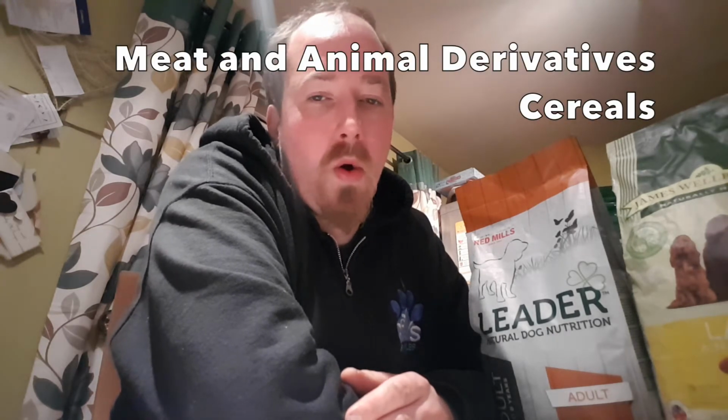one of the main things you're probably looking for is your meat content. And if the meat content is one of the things that the company wants to sort of promote as being in their food, it's either going to be on the front of the bag, or they're going to mark some kind of percentage on the ingredient list to tell you how much meat's in that bag. If they use umbrella terms like meat and animal derivatives, or cereals instead of naming maize or wheat, it's quite a cunning way they do this. There's one or two reasons why they'll do this.